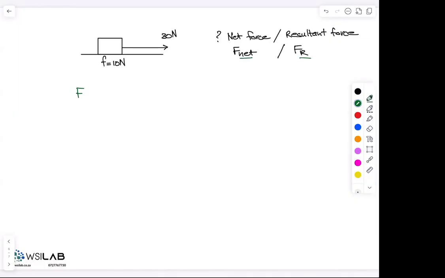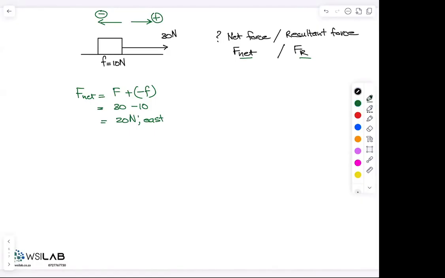I use net. So the net force is the applied force plus minus the frictional force. I'm choosing any force in the direction towards the right as positive, and any force in the direction to the left I use as negative. That's the correct way of writing it. So now I have 30 minus 10, and that's 20 newtons east. Is that correct? Happy? Yes, sir.